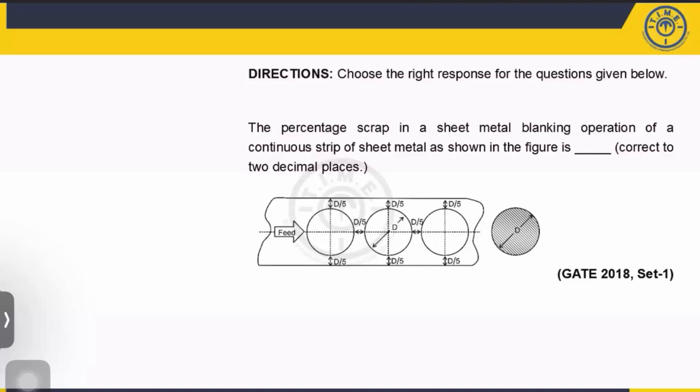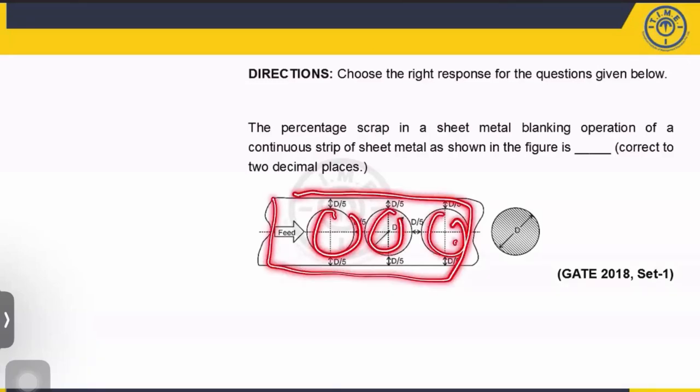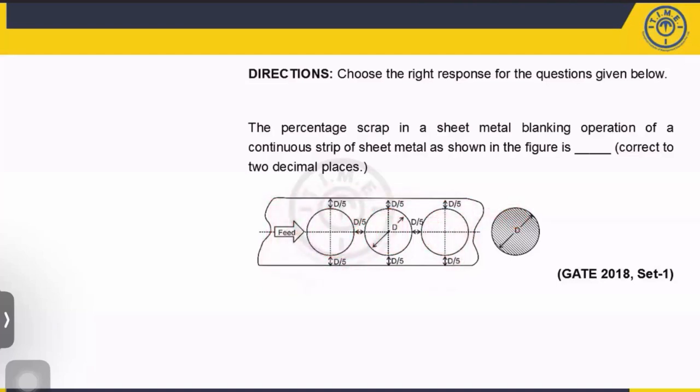Okay, so in simple language, no need to consider the shape of the product which you are producing. Scrap is basically nothing but this: you have a sheet metal, and suppose you want to make a hole, this hole is useful. If this hole is useful, the remaining will be scrap only, which is not required. That is the meaning of scrap. So what is the question? When you are doing the blanking operation, meaning when you are creating a disk shape, what amount of the material will be wastage? That is the meaning of the percentage scrap in a sheet metal blanking operation.